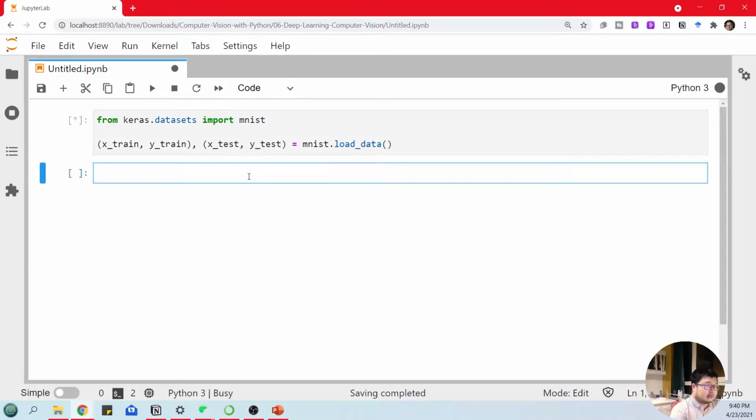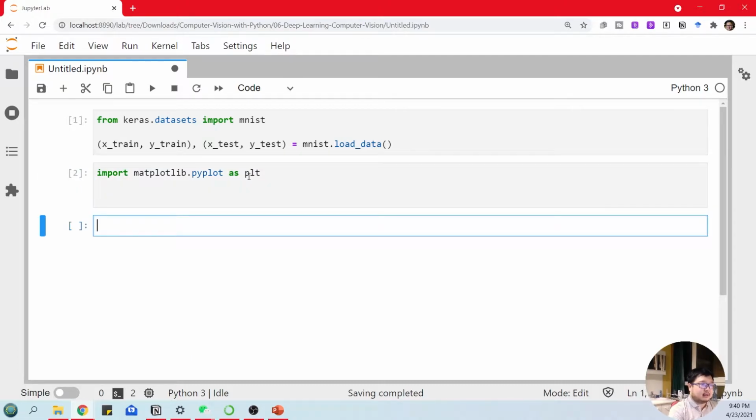Meanwhile, we're going to import matplotlib so that we can plot those pictures to see what is going on: import matplotlib.pyplot as plt.